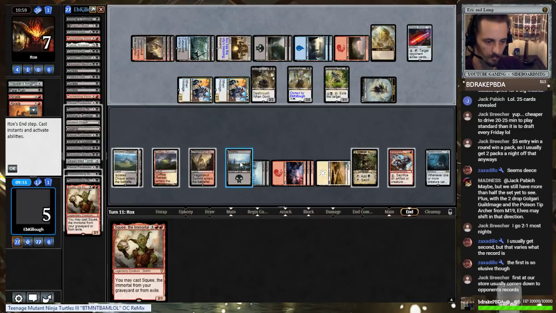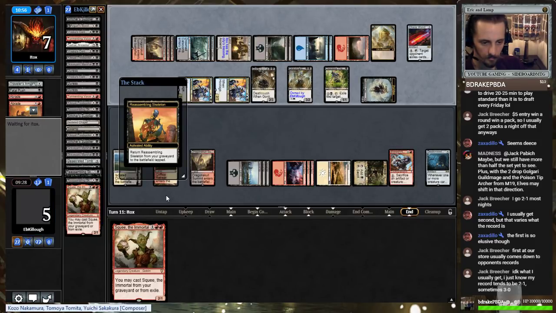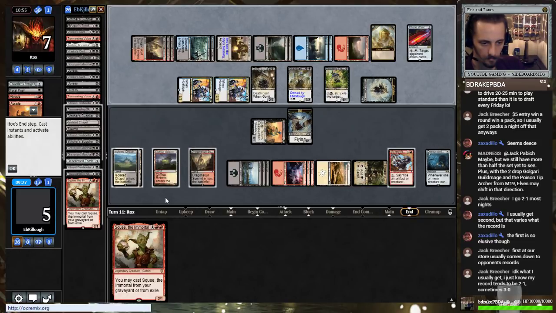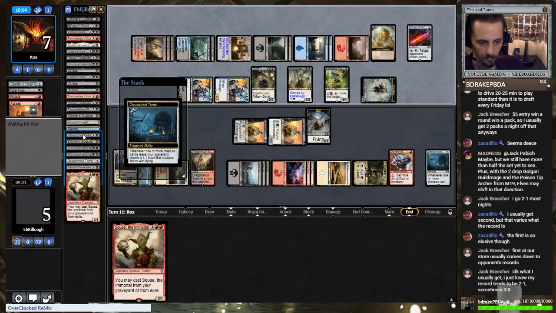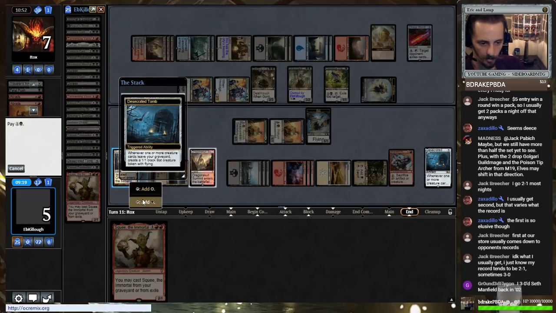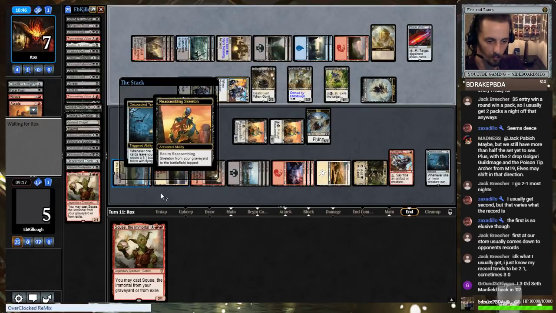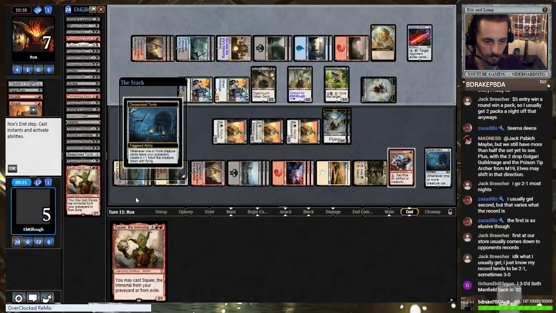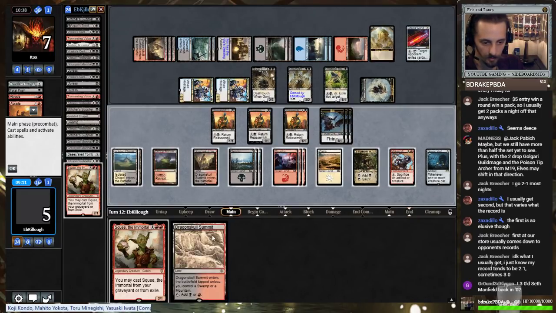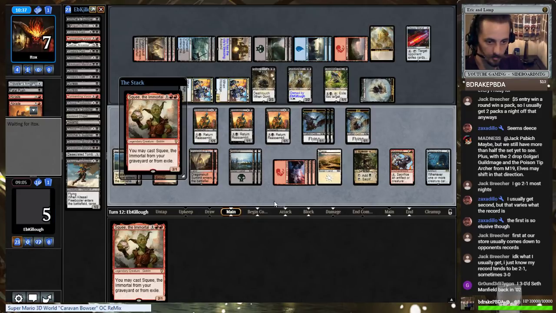Deadeye Tracker. Alright. And we're going to bring back Reassembling Skeleton. Now this gives us 6 permanents, and we need 7 to kill him. But we've got 1, 2, 3, 4, 5, 6, 7, 8, 9, 10, 11, 12 mana. So we can just play the Squee out of the graveyard and still have 7 mana to sack everything. Then we've got 13, so we're going to play Squee. And now we're going to shoot him.